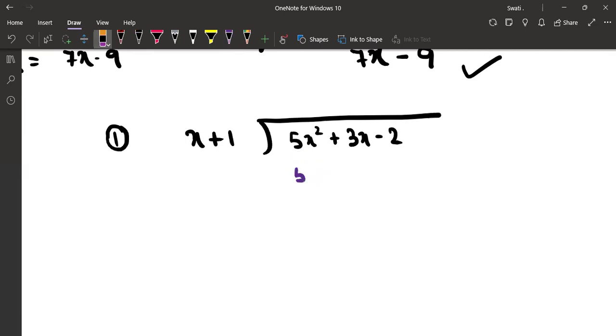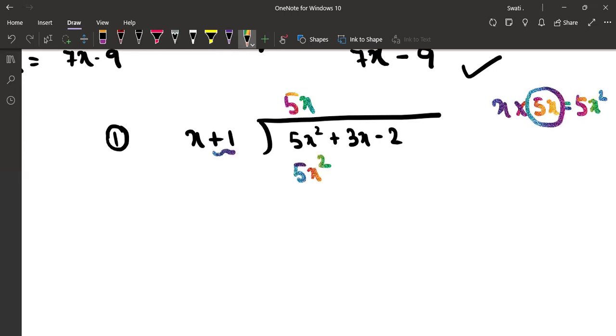Are you understanding this? Yes. X, yeah. So x you will multiply by what? So that we'll get 5x squared. Will it not be 5x? Because if we multiply x by 5x, what will you get? 5 as it is, and what is x into x? X squared. So multiplied by what? By 5x, right? Okay. So you'll be writing as it is, just like a division, 5x squared.